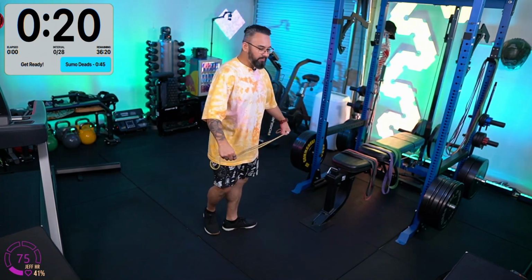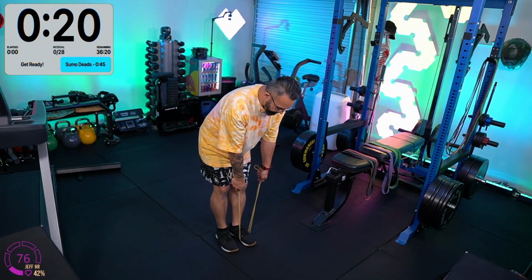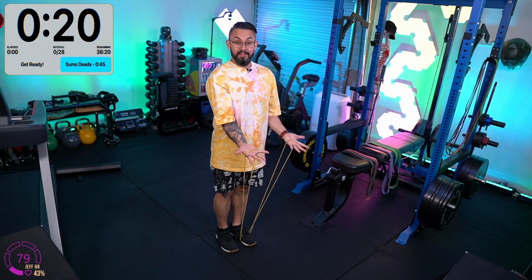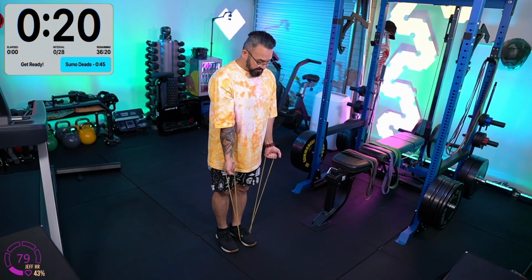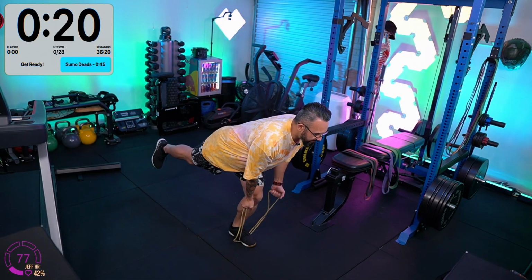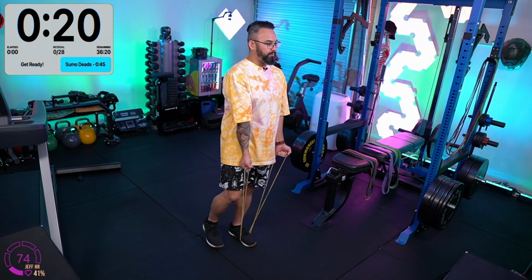Cool. So scarecrows. After that, we've then got single leg deadlifts. I think you guys remember how we do these ones. So what we're gonna be doing is starting off with the band doubled under a foot, okay? We're gonna be holding the band in our hands like this, nice and straight down. So you can see what's happening. As we go down, we're going to basically zero tension. We're gonna apply a little bit of tension as we get to the top, but then when we get to the top, we're gonna curl that up.